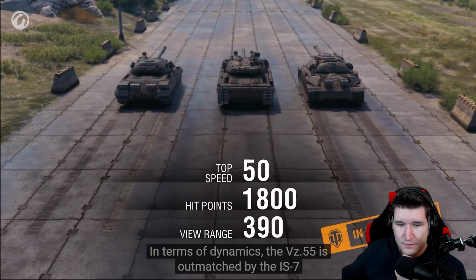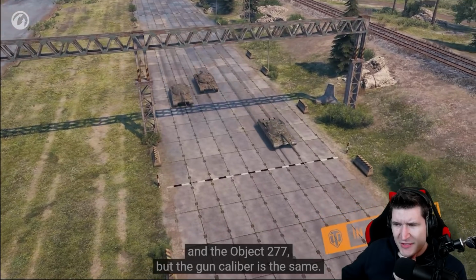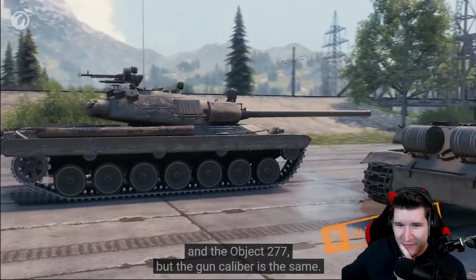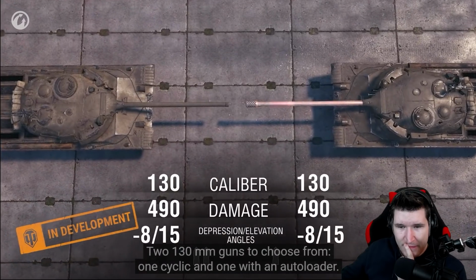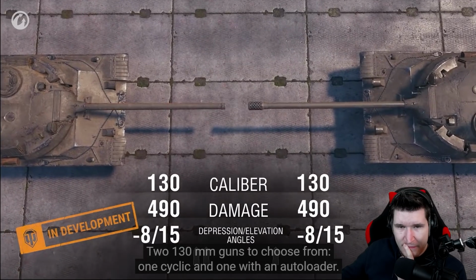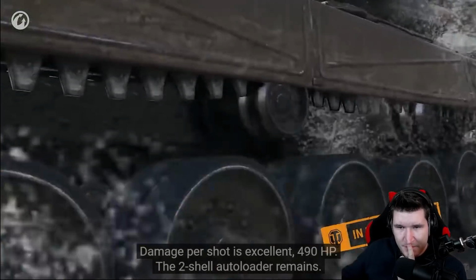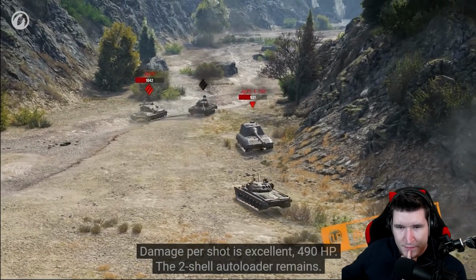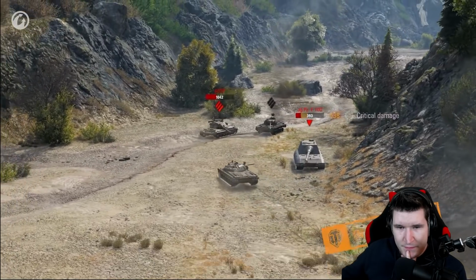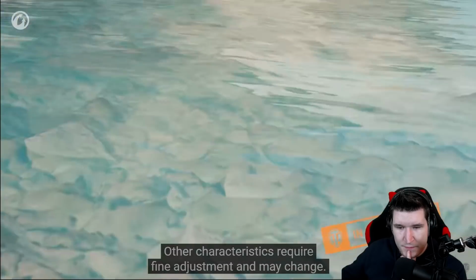In terms of dynamics, the VZ-55 is outmatched by the IS-7 and the Object 277. That's a bit low. The gun caliber is the same: 2 130mm guns to choose from, 1 cyclic and 1 with an autoloader. Pick the one you like the most. Damage per shot is excellent, 490 HP. The 2-shell autoloader remains. Other characteristics require fine adjustment and may change.